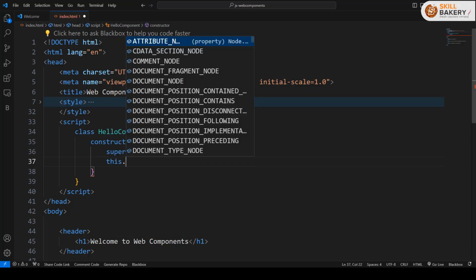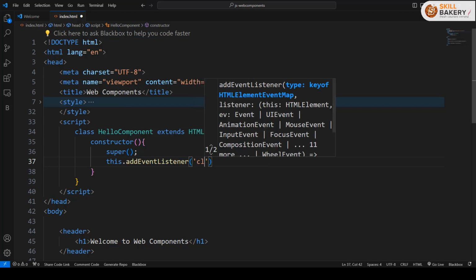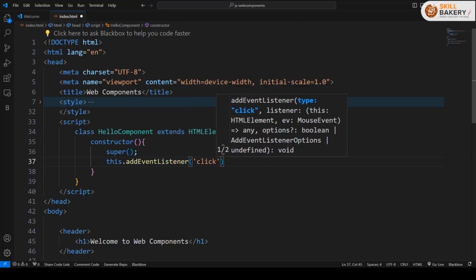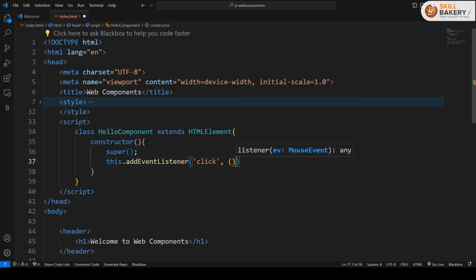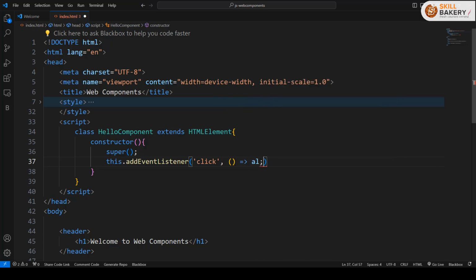For that, we will be saying this.addEventListener, and within that, we specify the event that we want to listen to, which is going to be our click event. On click, we will be alerting the user. So we'll say alert, hello from custom component. This is the alert message that we will be showing.